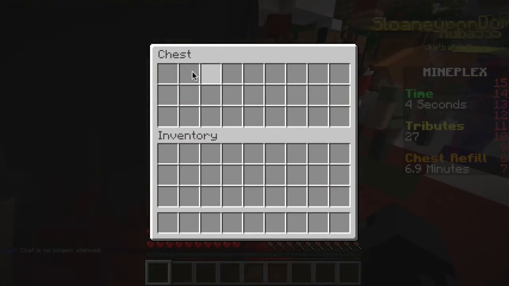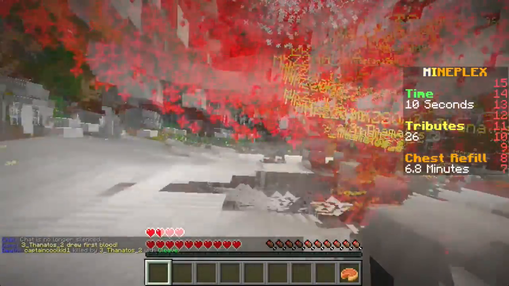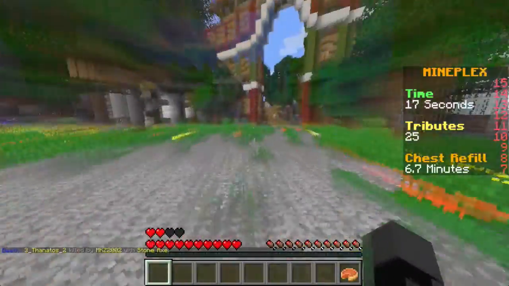Two, one. I missed. Oh crap, I didn't get anything. Chest, pumpkin pie. Crap, oh no. Frank, where are you? I don't know, I'm getting hit. I'm sort of near the center. Right here. Okay, iron chest plate, nice.